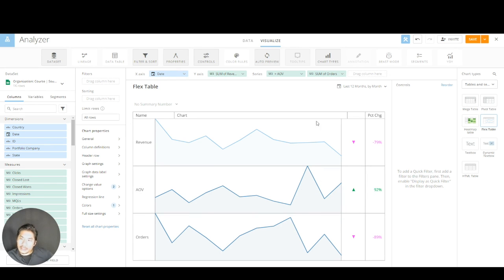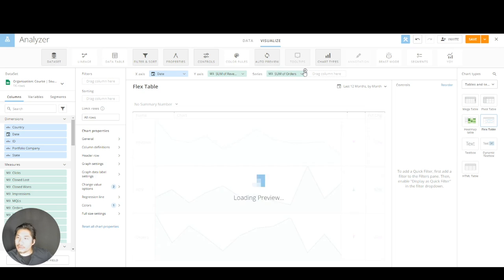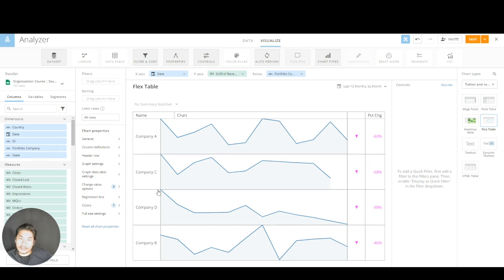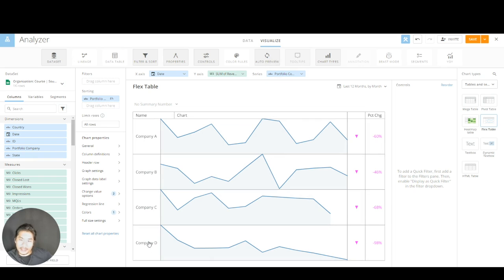Okay, so let's look at something pretty important, these last two things. So this is showing you at a glance, well, how am I doing based on all these pieces? Hey, what if you wanted to see company A, company B, company C, and you just care about revenue? You don't want to see all these different KPIs. Well, I could do that. I can get rid of these two. And I could put in portfolio company right here. And there we have company A, company, and I want to sort this because I don't like a user experience like that. Company A, company B, company C, company D. So now I can see all my different branches, perhaps revenue over time, all this stuff.